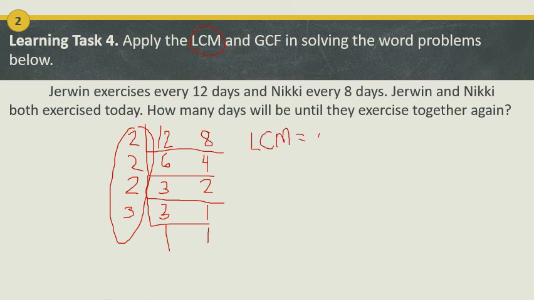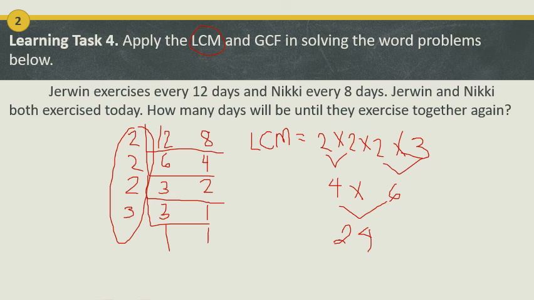So, LCM equals 2 times 2 times 2 times 3. Okay, so ang 2 times 2 is 4. Ang 2 times 3 is 6. So, ang answer po dito, 4 times 6 is 24. So, there will be 24 days bago uli mag-sabay ng exercise si Jerwin and si Nikki.